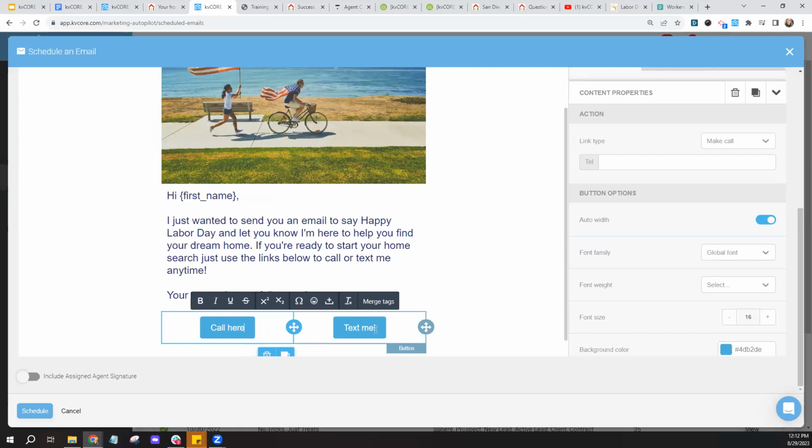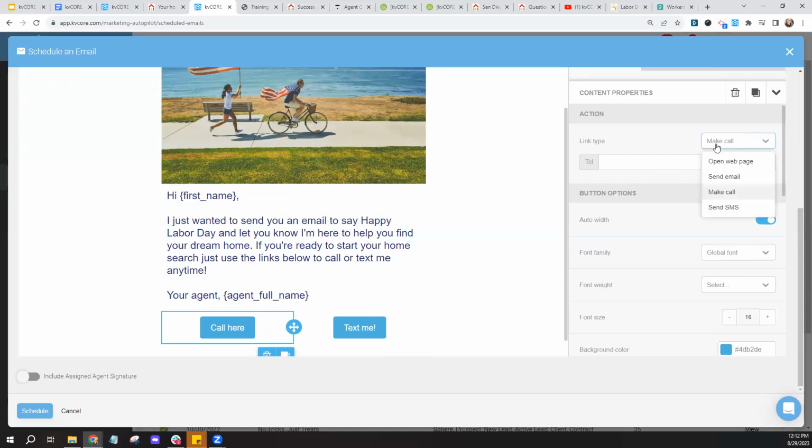But I like to point out that these buttons can do more than just open a web page. You could add a button to your email messaging where someone just clicks that button and it calls you. They click that button and they text you.